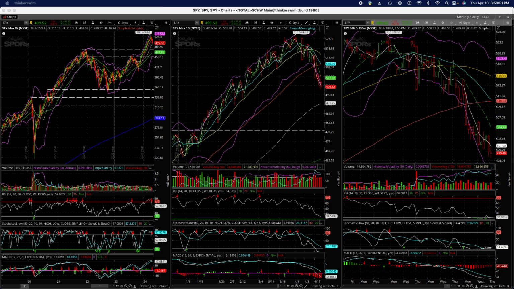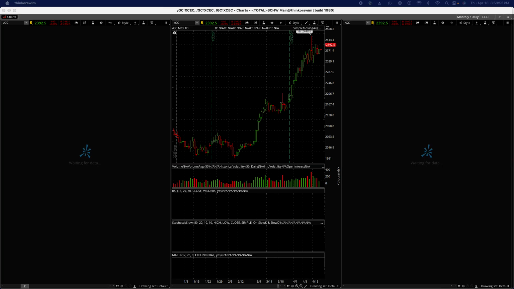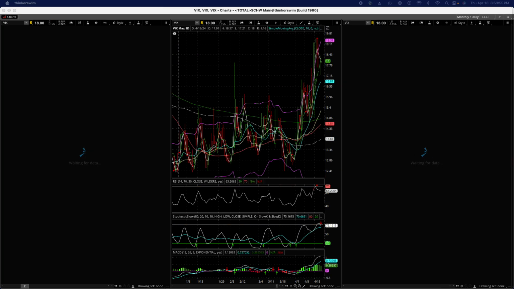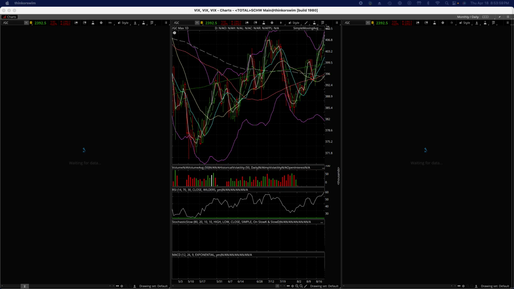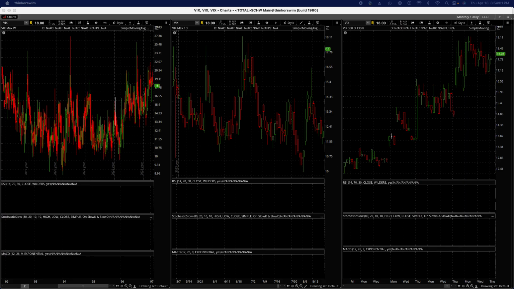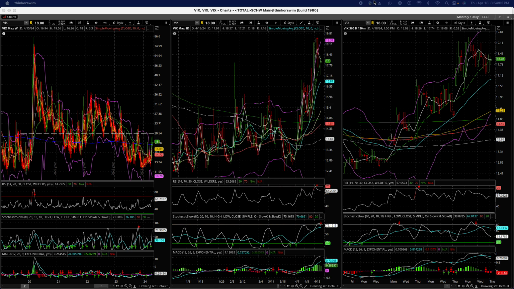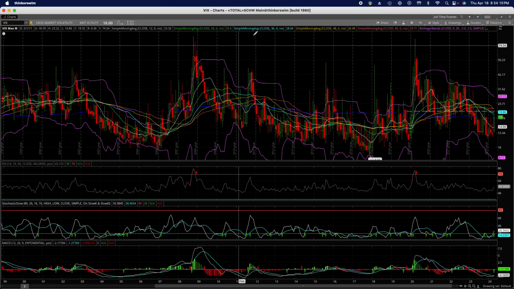Next up, we'll pull up the VIX. So this is going to be the volatility index for the S&P 500 index options. Sorry, I don't know why it's clicking back and forth like that. But basically with the VIX, what I want to show you here is the VIX is usually going to trade inverse of the market itself.